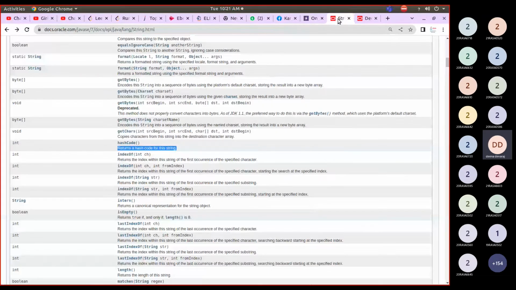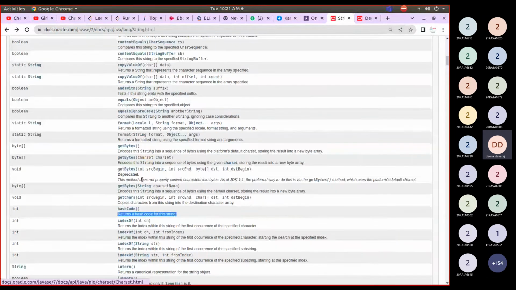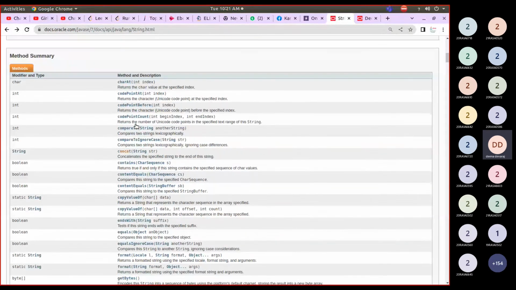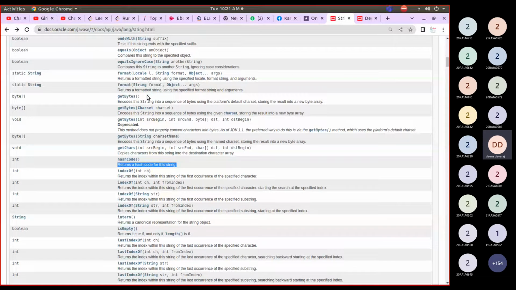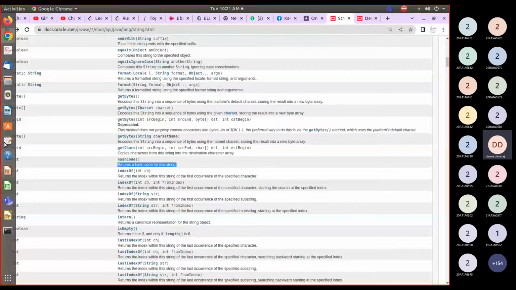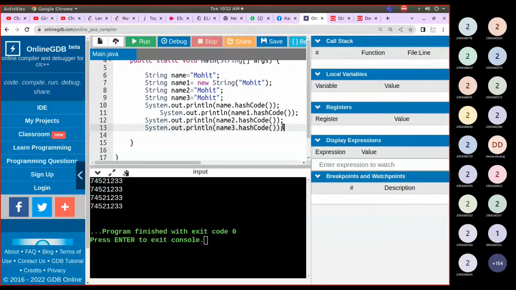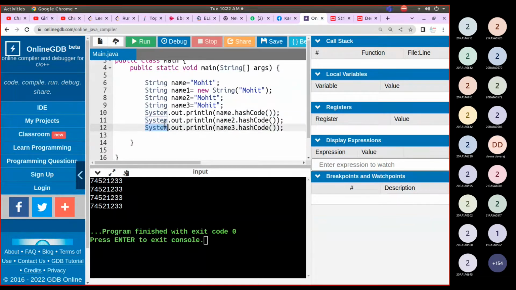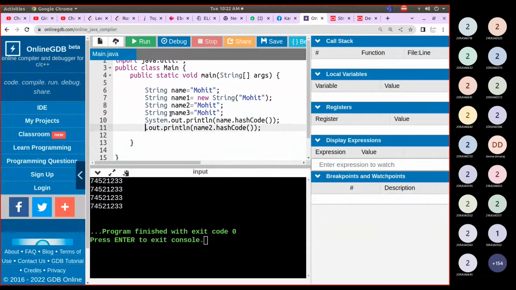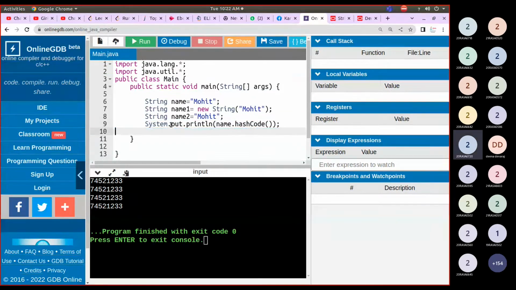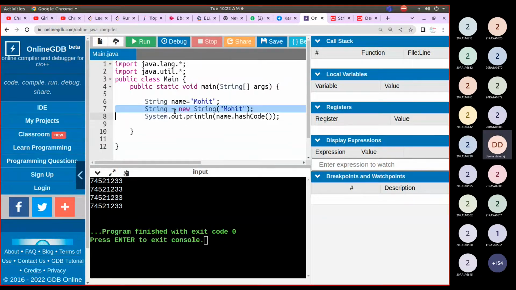So what you need to do is go and explore all the methods present in string. I'll teach you a few methods. Later you can go and check other methods. So what are the methods that are present in string? Say for example, I'll go to this editor. So this hashCode is one of the methods. Now I want to print my name, Mohit. Just give me a moment. Format this. Okay, I have Mohit.